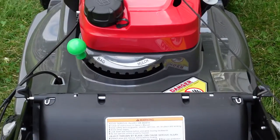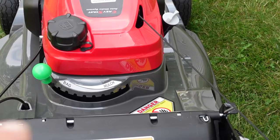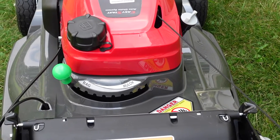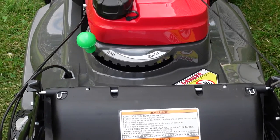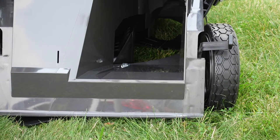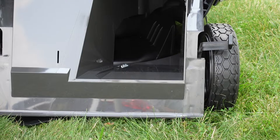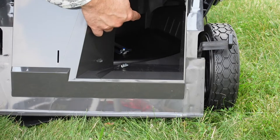Something pretty cool with this mower is you have a fully open chute for the bag, all the way to fully closed with the mulch, and a whole bunch of levels in between. It's fully open, and I push down on the lever and then that chute starts to close, until it's all the way in the fully mulch position and that hole is completely closed.